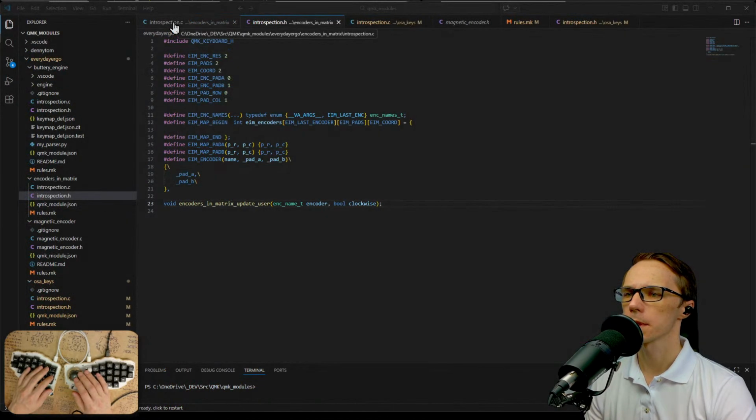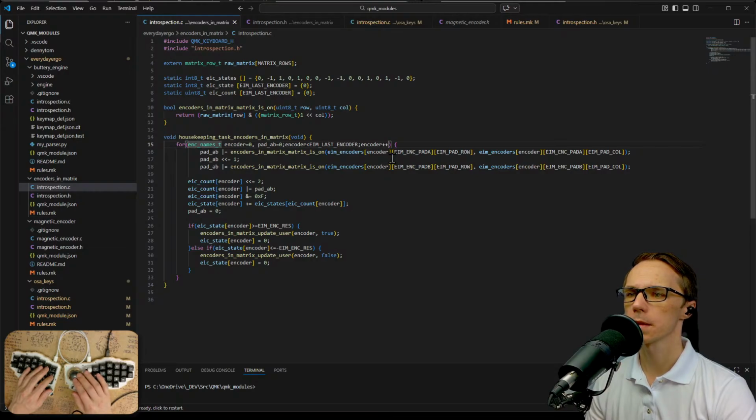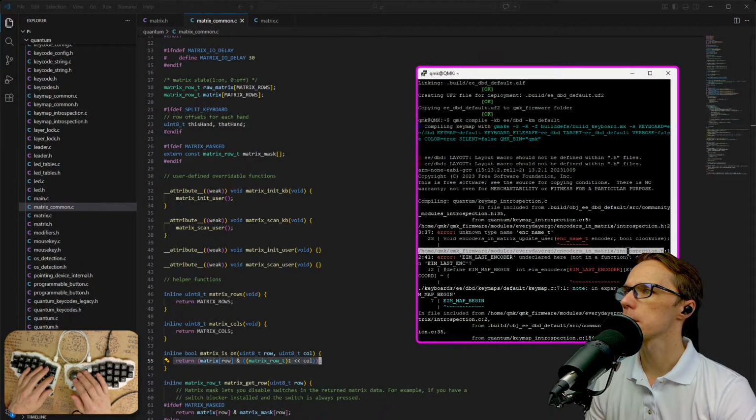That is kind of interesting because it's complaining that over here, if I'm reading this correctly, encoders in matrix introspection.h, last, okay, so it's complaining about this part over here.